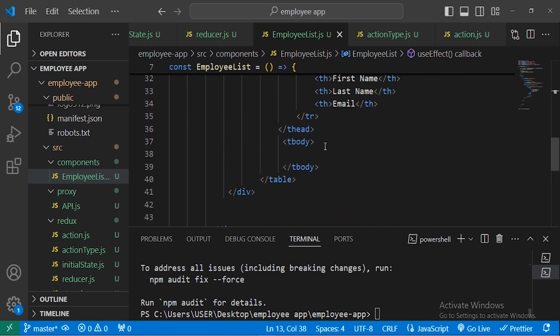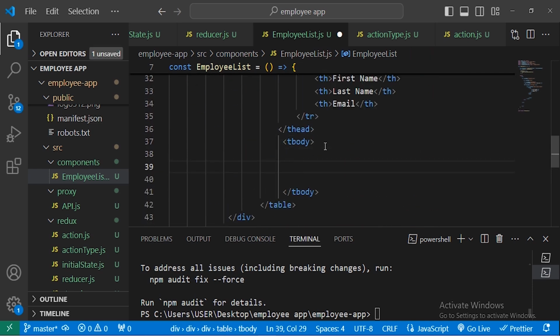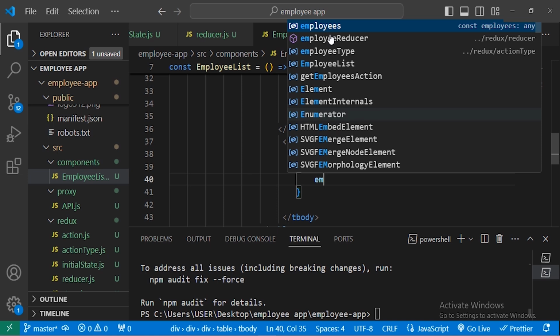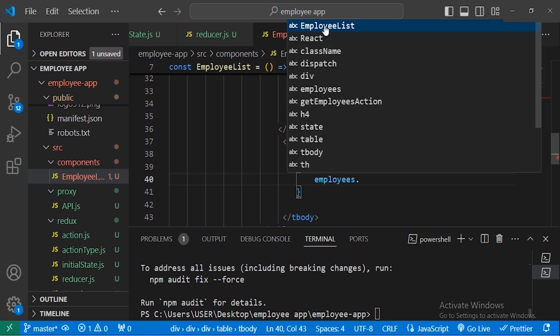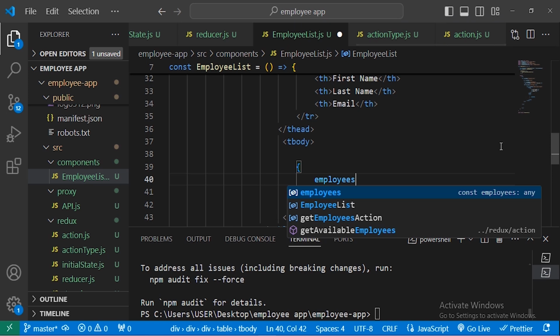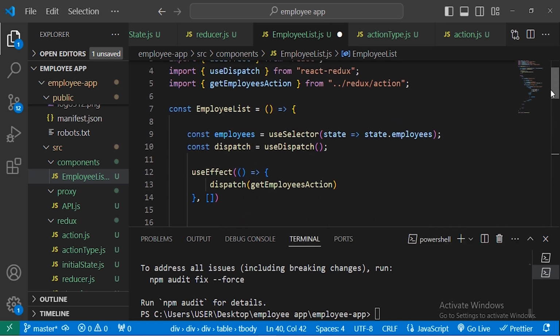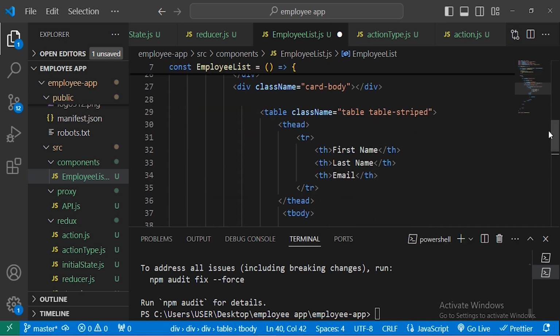Inside the body, we need to map over the list of employees that we have in the database, which is fetched to our state. So we'll use employees.map. Let's check the name that we just gave the employee.